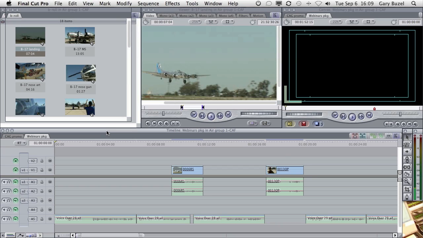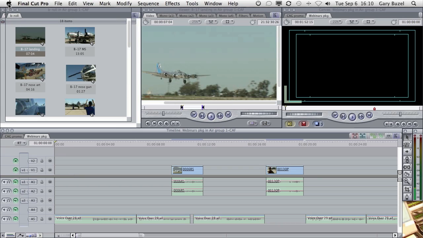So we look here at the beginning of our story. Our story begins with the reporter speaking, and that's over here on track 5. And it's about the airplanes, these B-17 and B-25 bombers that are coming into the San Diego airport as a tribute to the local veterans. So we need to open up this package with kind of a bright parade type shot to kind of set the scene and also hold the viewer and create interest. So that will then carry on into the package and make them watch the story.